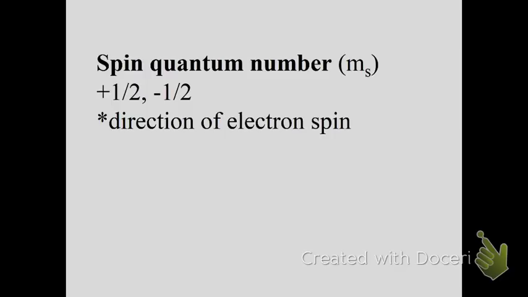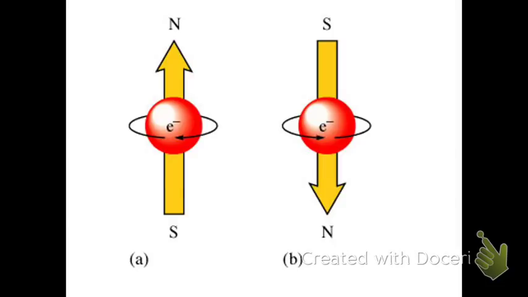Your spin quantum number is the easiest one of all. It's telling you the direction of the spin. It's 1/2 or negative 1/2. And we'll find out when we get to the rules of electron configuration that when electrons are paired up, you probably remember this from Chem 1, they have to be spinning 1 up, 1 down. And so when we show that, we say positive half, negative half for the down. So that's how we represent that. The reason they're not traveling around together, 2 by 2, like Noah's Ark, is because of electron-electron repulsion. And so they spin in opposite directions to minimize that.